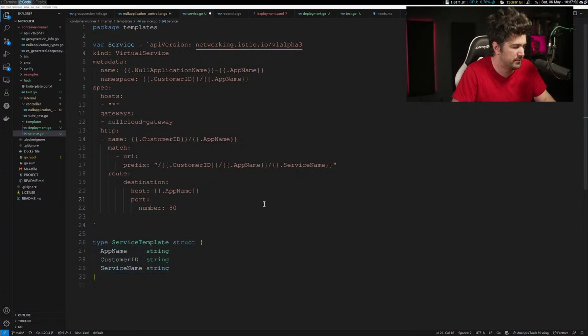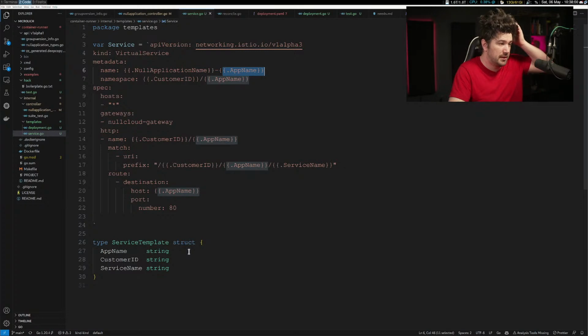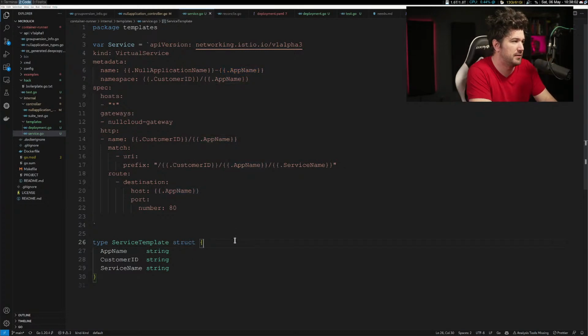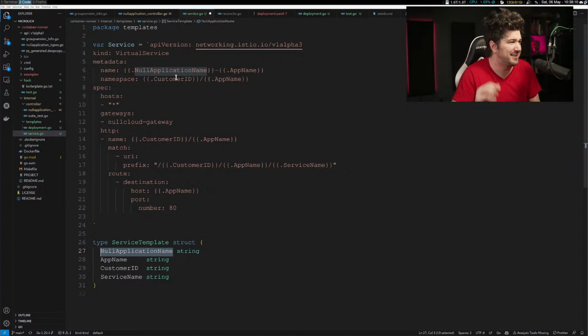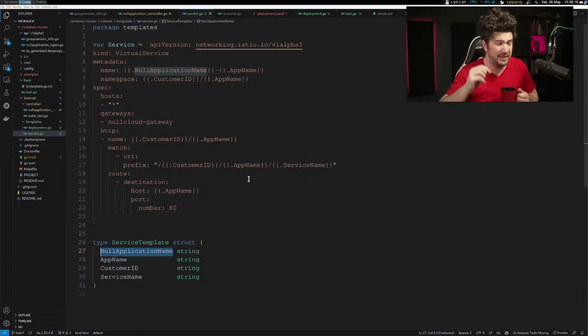So, anyways. So we want null application name and the app name for the virtual service. That means we also need... see, this is again what's hard. It knew based off of me adding up here, which again is not true of any of the other ones, which is why I say Copilot is at least at this point by far the best.